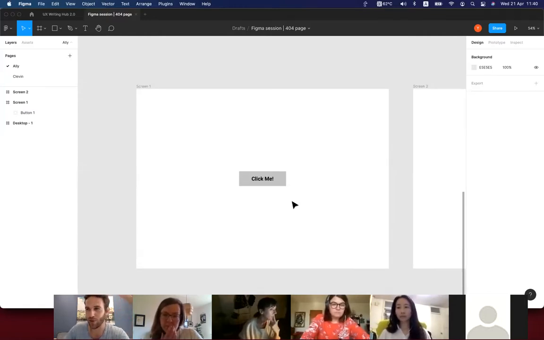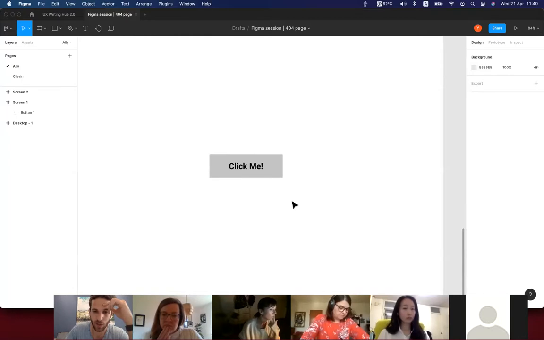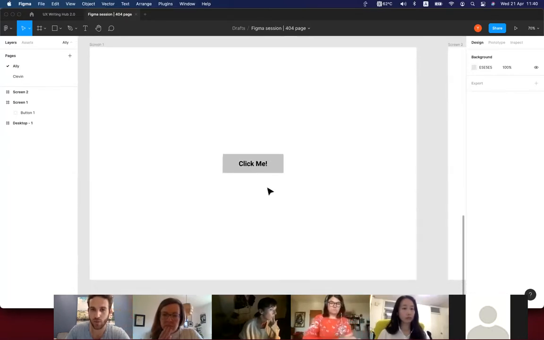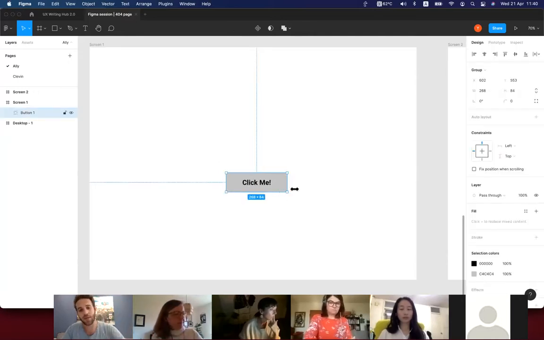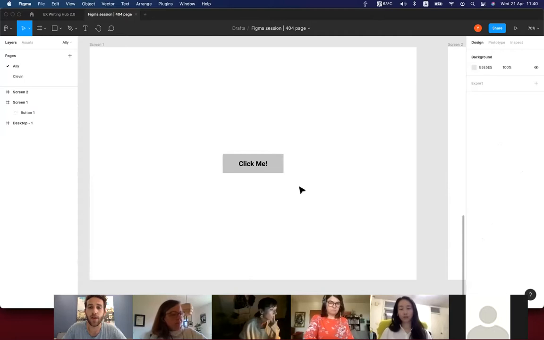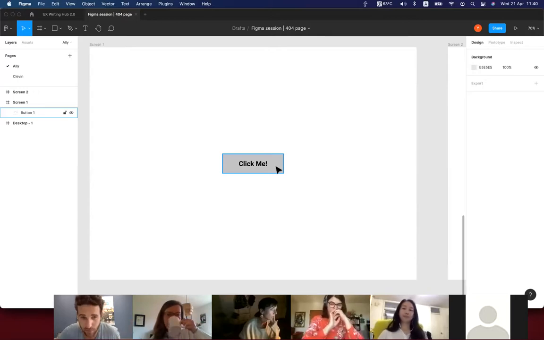Perfect. And now we have a button that says click me, and I'm not sure that we will be able to recreate the Medi app, but I am going to go through the basics so everyone would know exactly how to create basic stuff using Figma after this session. So we have this button that says click me, but now I want to design it. I want to create a blue background. Blue, I don't want it to be gray.